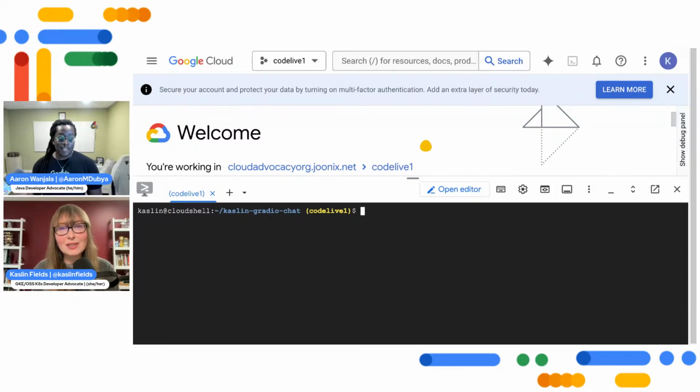GKE is for helping you get started with Kubernetes faster, but Kubernetes itself is a platform for building platforms, and it's designed for enterprise use cases where often teams want a lot of control over not just the applications, but how those applications run on the underlying hardware. So this is going to be kind of a from scratch build of how you would run this. Yeah, good question though, Callum.